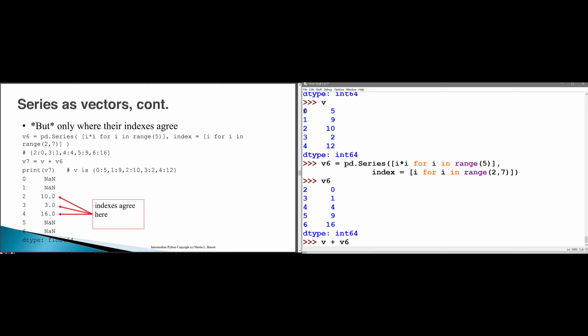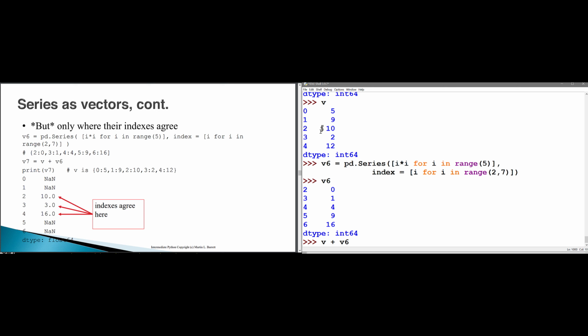V has indexes 0 and 1, but there's no corresponding indexes 0 and 1 in V6. Likewise, V6 has indexes 5 and 6, but there are no corresponding indexes 5 and 6 in V.